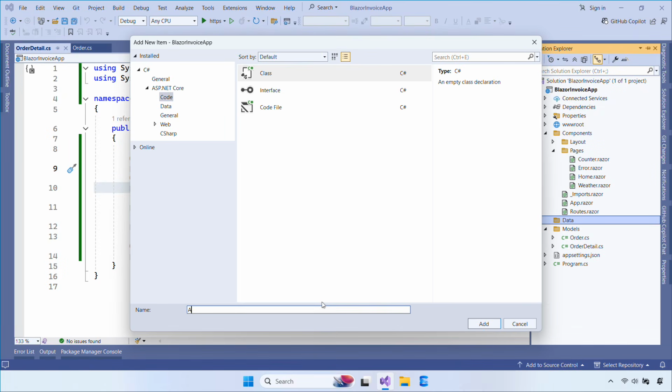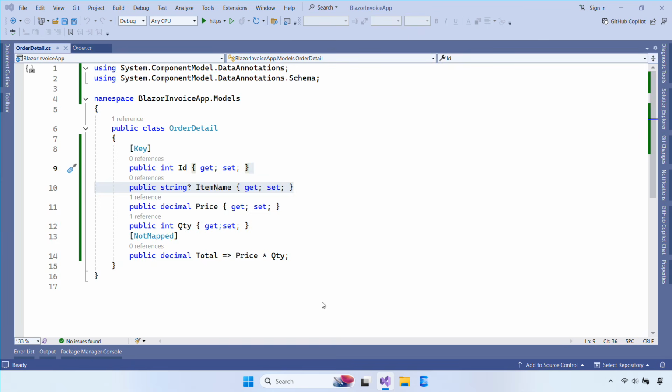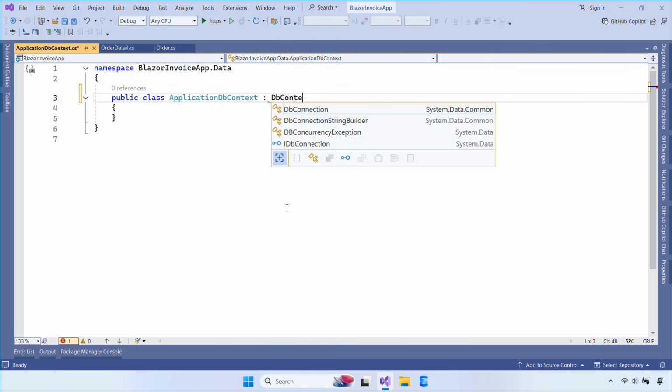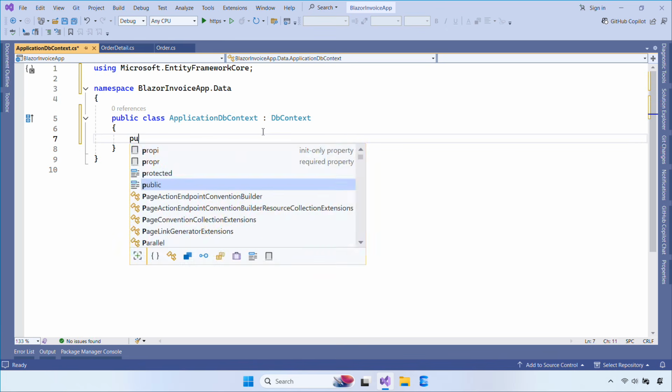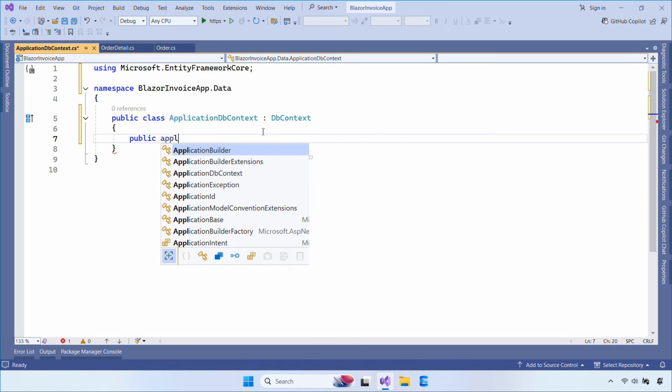Inside the Data folder, create a class called ApplicationDbContext. Then, make the class inherit from DbContext. This tells Entity Framework Core that it will manage the database connection and handle your data models.